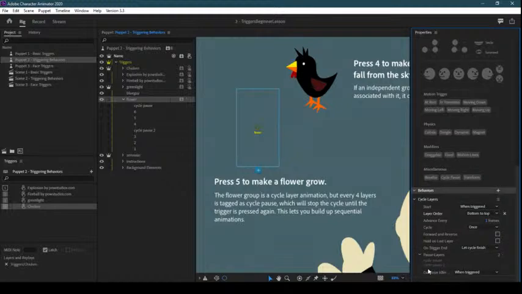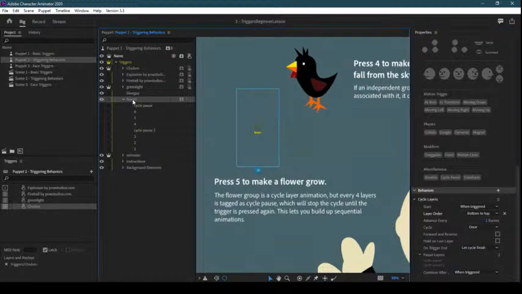I will go here, and here you can see there is one pause here, then there are two pauses. So automatically it reads the word pause, cycle pause. So you have to make sure you add cycle pause 2, cycle pause 3, so that Adobe Character Animator reads it. If it doesn't find any word related to cycle pause, it will not pause. So make sure your name is exactly cycle pause, so it knows this is the pause layer. Continue after when triggered. Yes, when I press number 5 on the keyboard, it starts working.